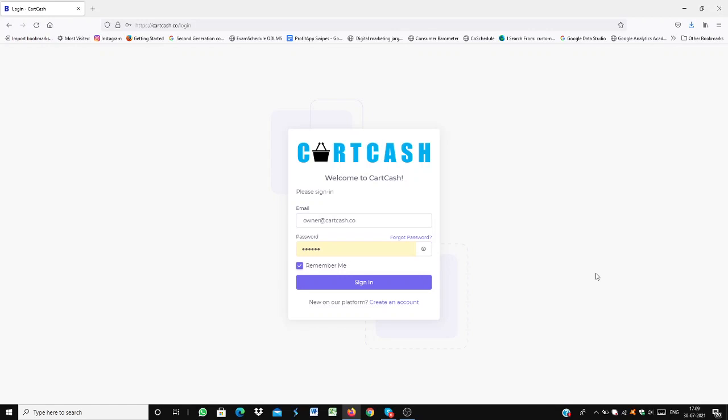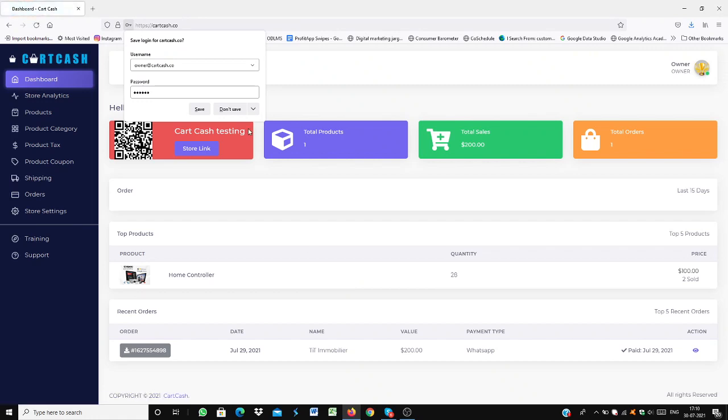So in this video, I'll be giving you a brief explanation on how CartCash works. This is the basic general layout of CartCash. I'm just going to sign in. Once you're signed in, you will be able to see your dashboard. Your dashboard should look something like this, in which you'll be able to see the QR image as well as the link to your store, homepage link, where you can sell your products and offers.